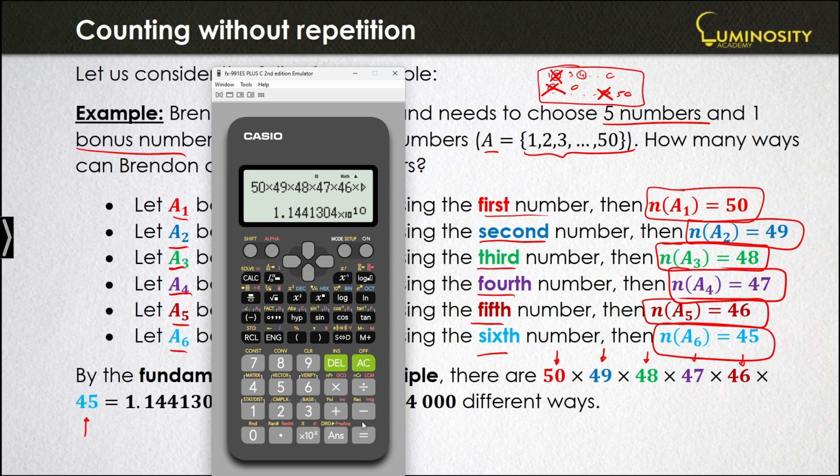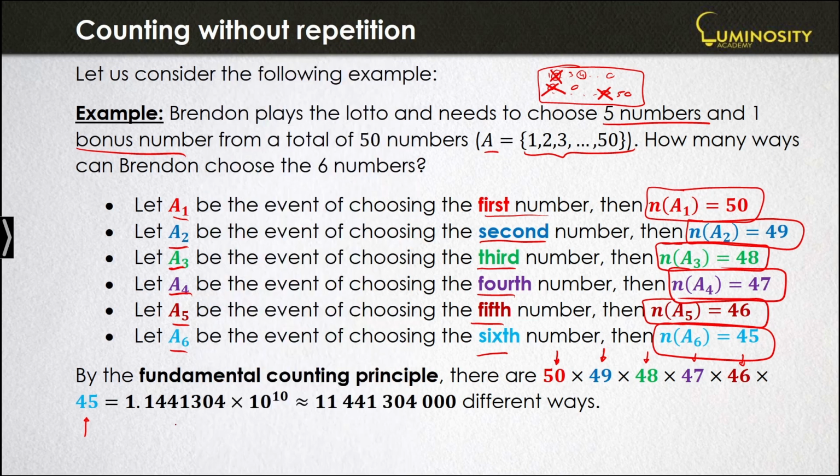When you first see that number on your calculator, this is scientific notation. So what does this mean? 1.1441304 times 10 to the power 10. Well, that means that if you multiply this number by 10 to the power 10, you need to move the decimal here 10 places, and then the rest will be zeros because of this 10. That's going to be 1, 2, 3, 4, 5, 6, 7. So after the 7th moving of the decimal place here, you have 3 spaces left over, and those are where those 3 zeros come from.